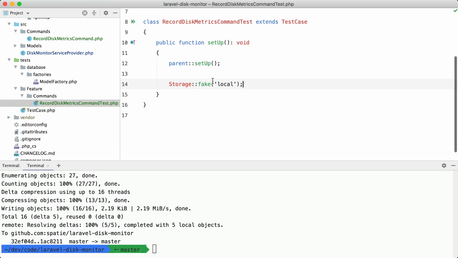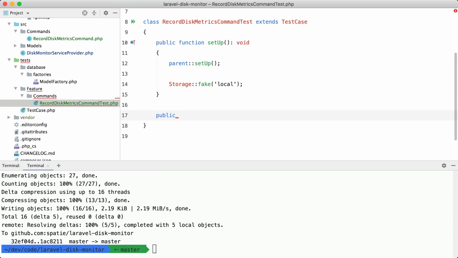And a fake, I think it also takes care of, when it runs again, it will clear the directory that is used as a base for this fake, which is nice. I don't have to manage any directory of files myself. I can just put stuff in and make assertions on it. I think the storage fake is really, really nice. So let's try it.